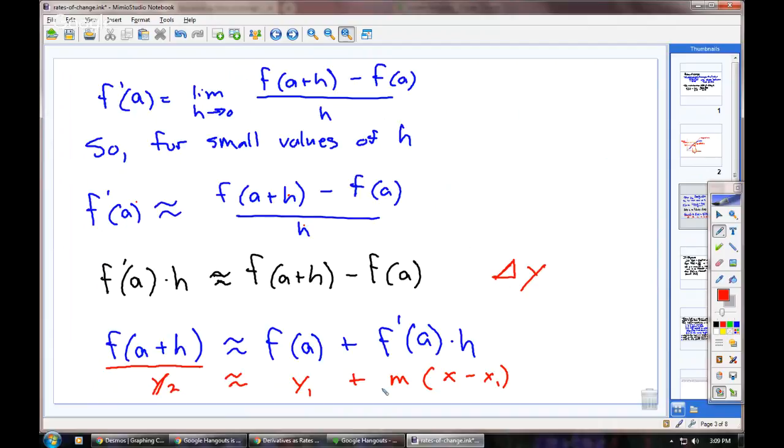And this formula should look familiar to you right here. This is the point slope form of a line. So all I'm doing is taking the idea of a derivative, relating it to the point slope form of a line, and this gives us the idea of projecting a tangent line to approximate function values. Up here, I have a change in y. Change in y, often when we take the limit, that turns into dy. In math and physics, we call that a differential.